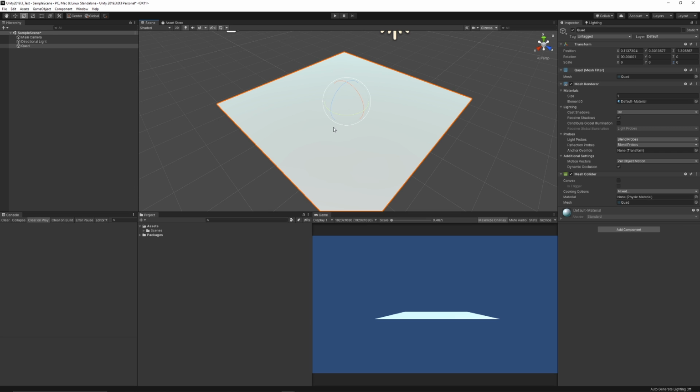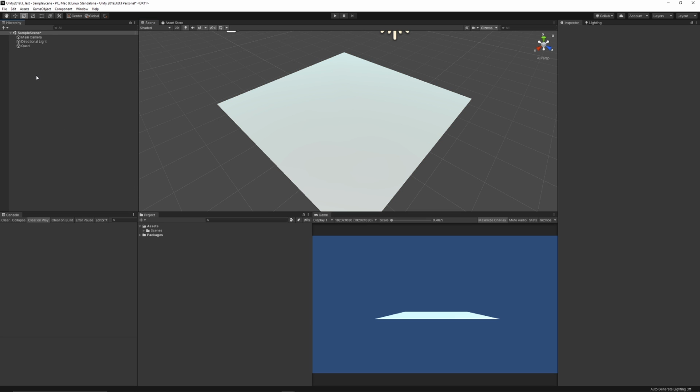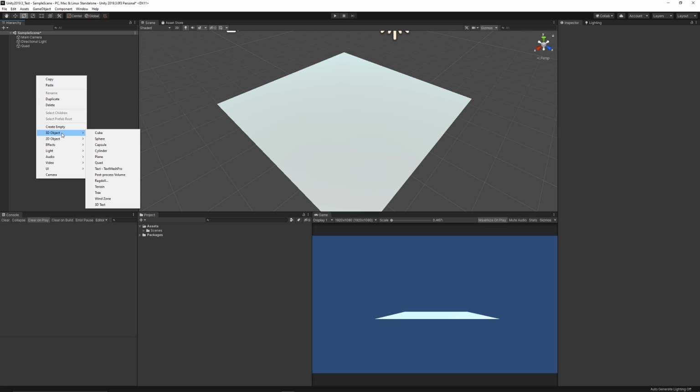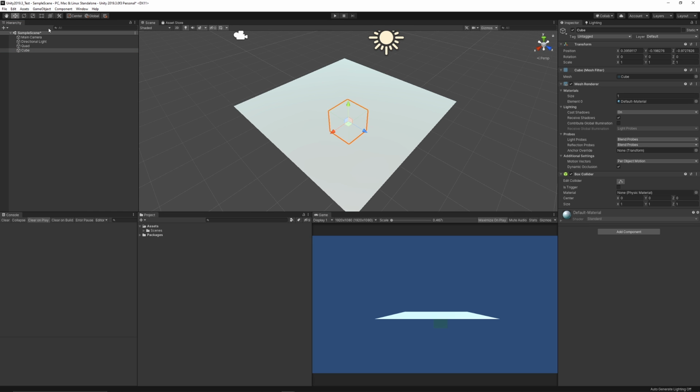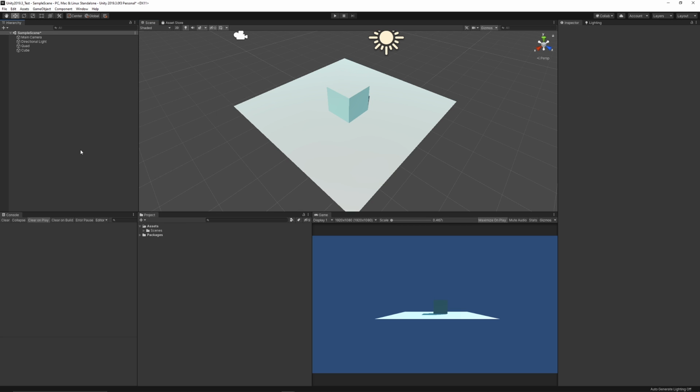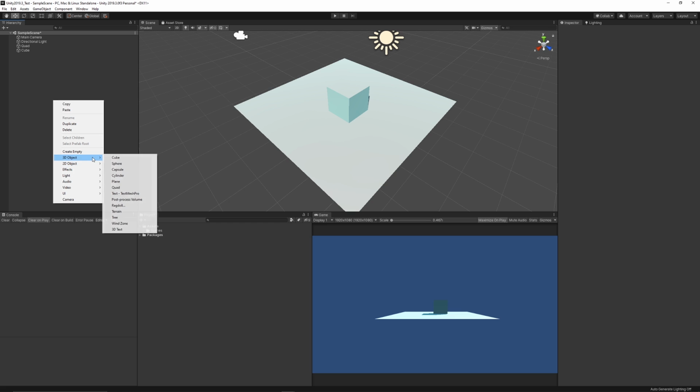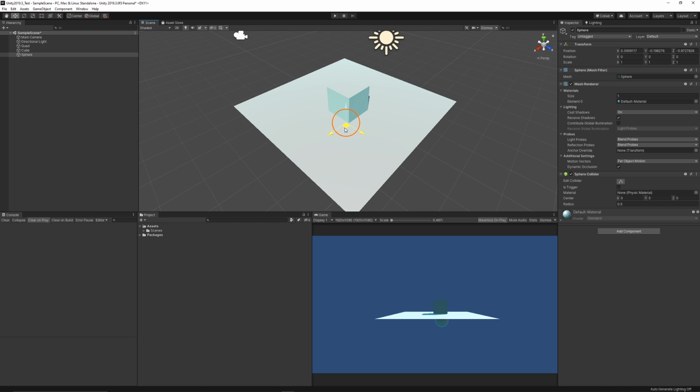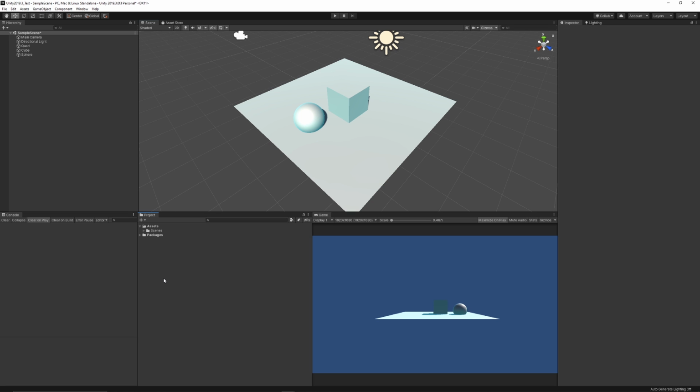Then that's going to be the floor that we've got to move around on, and we can add another object. Right click in the hierarchy and add a cube. This is going to be just our cube. I'm going to drag it above the current space we've got. We're going to need a sphere or a player for this type of thing. I used just a sphere, so again 3D object, and we can use sphere, and I will drag this over our plane. We've got everything started for now.